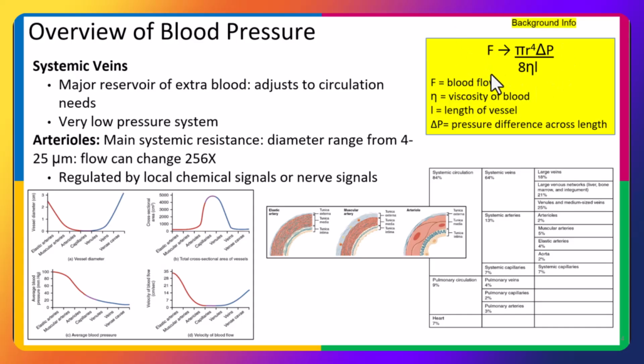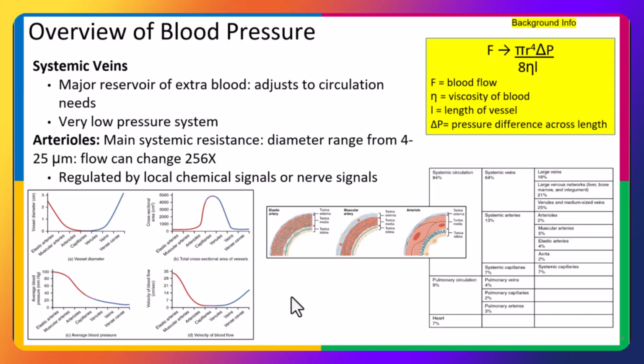The point of this equation here is determining blood flow. All you need to be aware of is that the key idea is that blood flow is going to be dependent massively on vessel radius, and that's shown where you have r to the power of 4. Even a small change in the diameter of a vessel can create huge effects on flow.